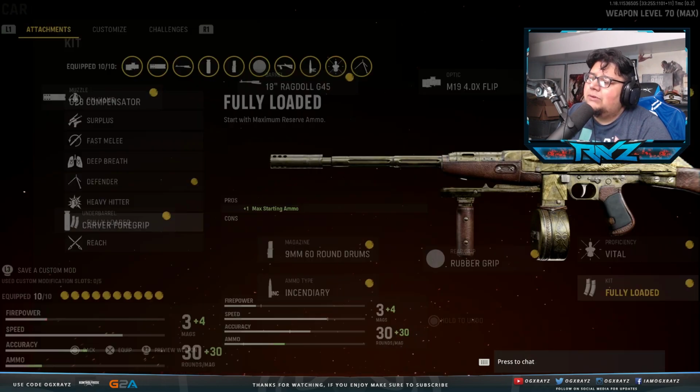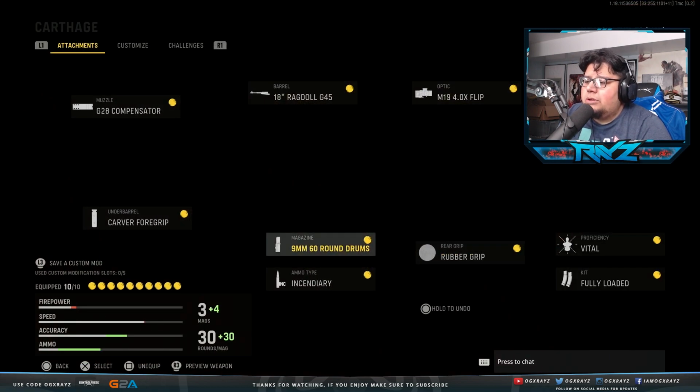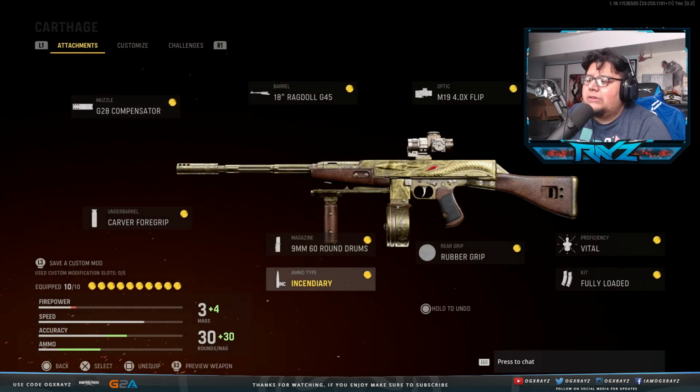This one I'm going to swap just over to fully loaded because it makes no change. We got Rubber Grip for recoil control. We got the 60-round drum that has recoil control, fire rate, ADS speed, magazine capacity at the cost of bullet penetration, reload quickness, bullet velocity and range, and also damage. So this one kind of, I think it balances itself out because it does give you an increased fire rate, so that kind of works out.